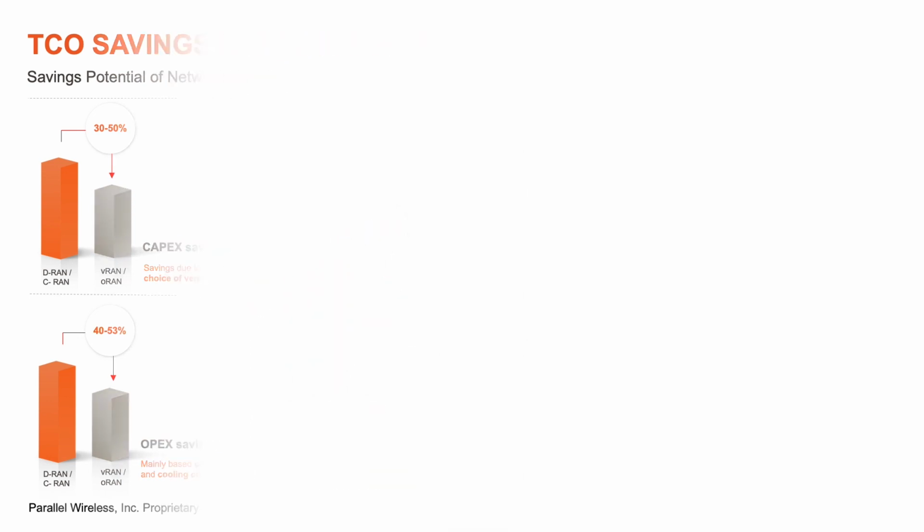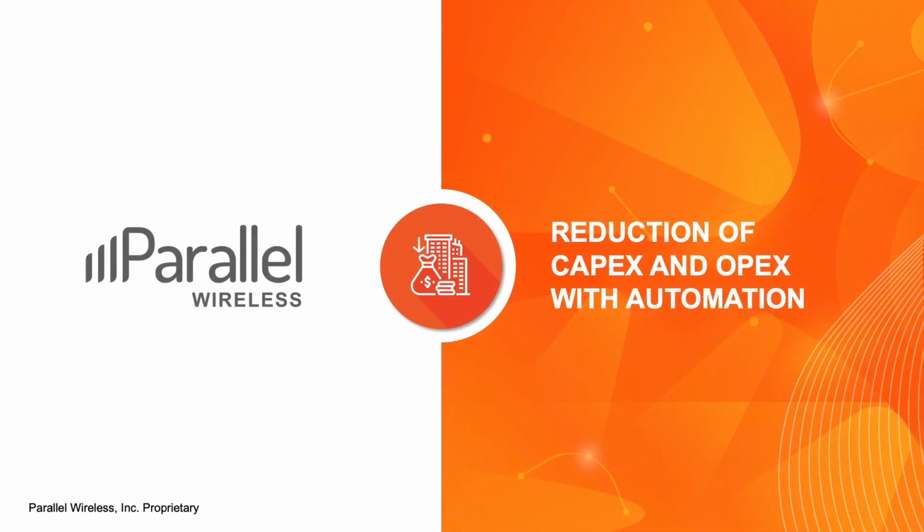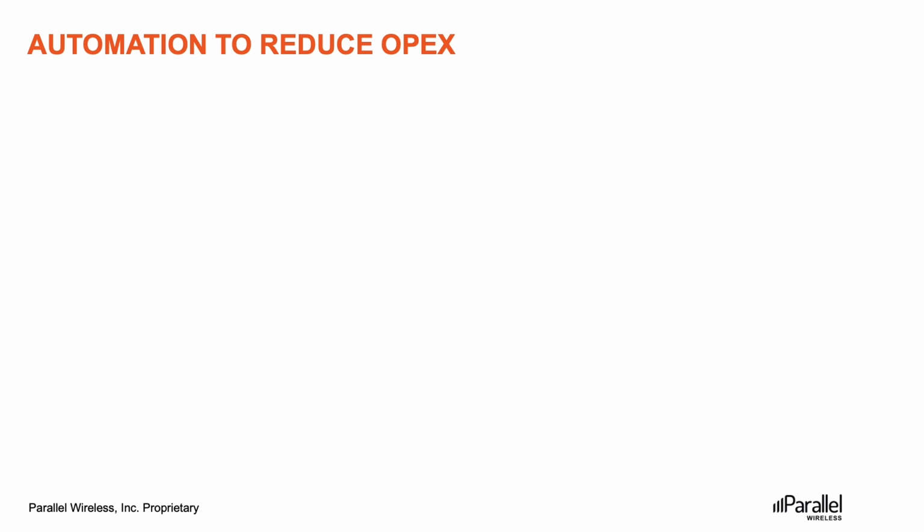Let's try now to zoom in on automation and understand how automation can help us reduce CAPEX and OpEx in order to save our TCO. We mentioned in previous slides that OpEx is 70% of a network's total cost of ownership, which means that it has a significant effect on the overall potential savings of a network. Automation is one of the main drivers that affect CAPEX and OpEx spending across the different life cycle periods of a network. We can relate to 4 different segments, as we see in the following slide, where automation has a direct impact on the TCO.